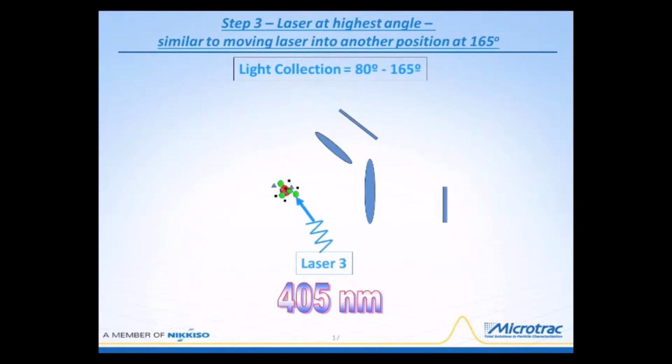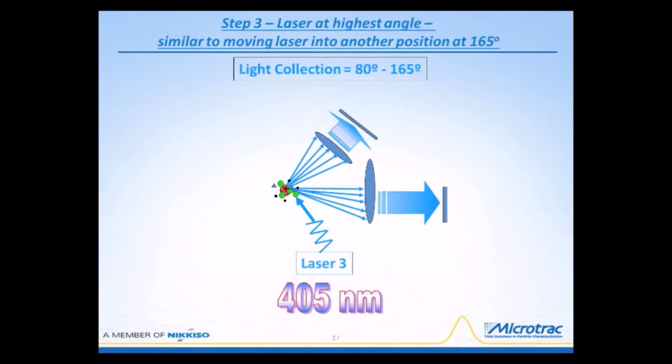Now, the third part in the tri-laser system, we have the third laser, and again, the incident angle on these particles is now providing for a much wider range of scattering phenomena. And as a result, we can now collect light from 80 degrees out to 165 degrees. We combine this in the software, and obviously the software understands what detectors and lenses are being used at any given time. And we combine this into a total range of 0.02 to 165 degrees in the blue wave instrument.